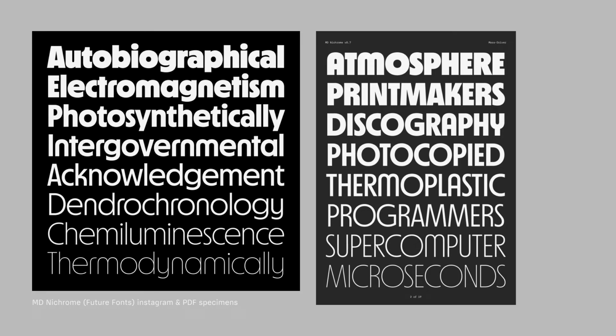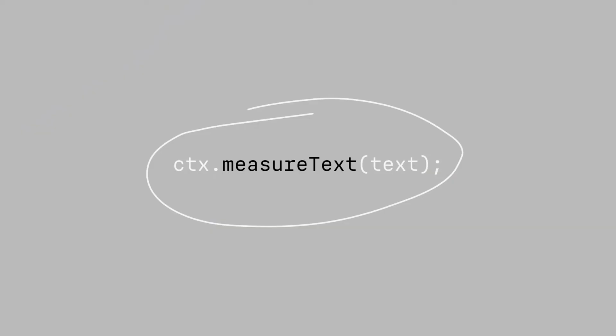A couple of months after posting the Drawbot script, I was working on the website for my Foundry, and I found some reference to this HTML canvas method called measureText. It's fairly self-explanatory, I think. It measures the width of some text in a specific font. But most importantly, it measures it really fast.